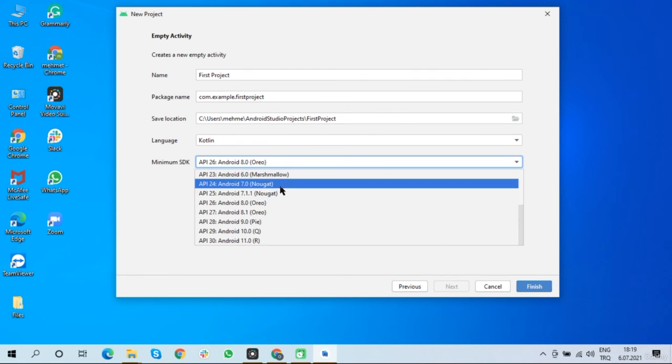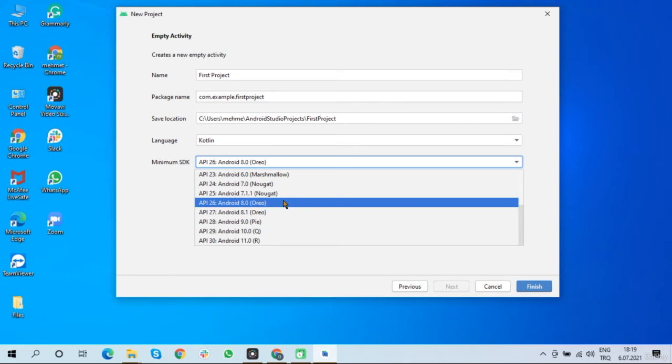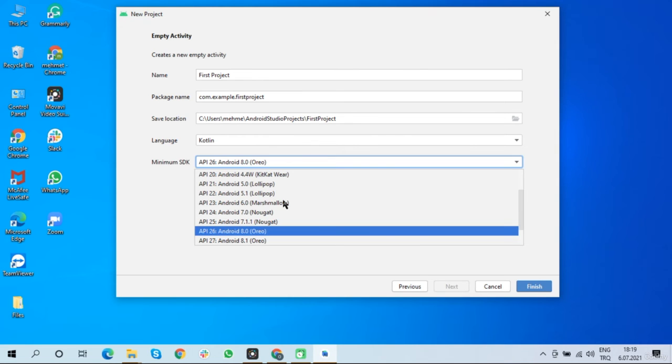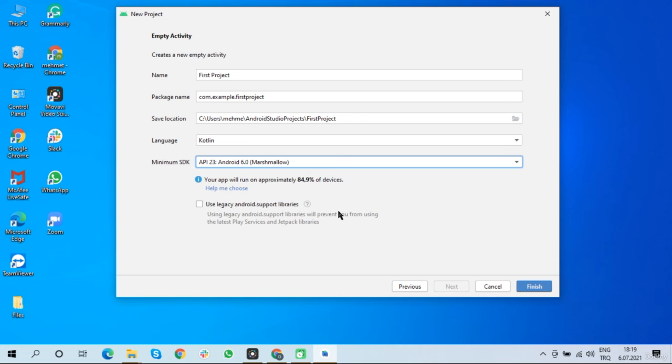So it's from this section that we can determine the minimum Android level that the applications we make are going to work on. For example, if we choose Android 8, the application that we make will also work on Android 8, Android 9, Android 10, and Android 11. That's why the version that you choose refers to the minimum Android version.